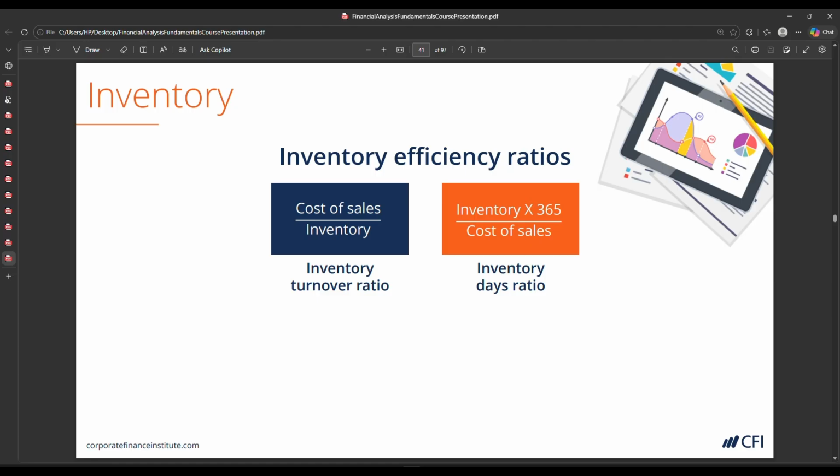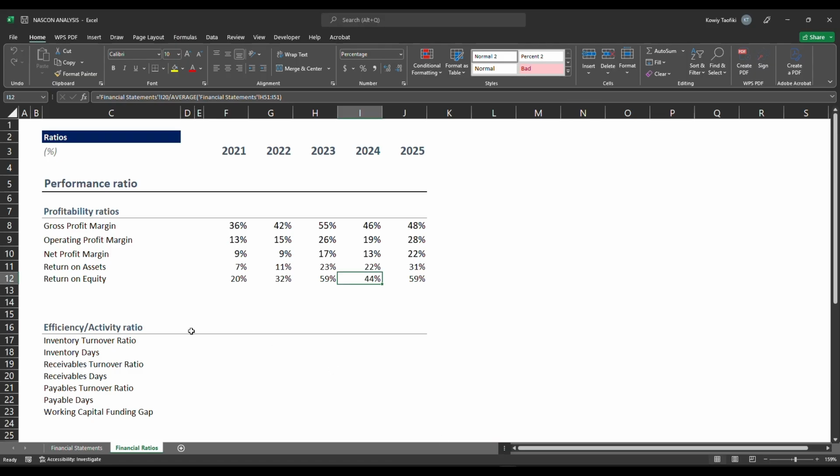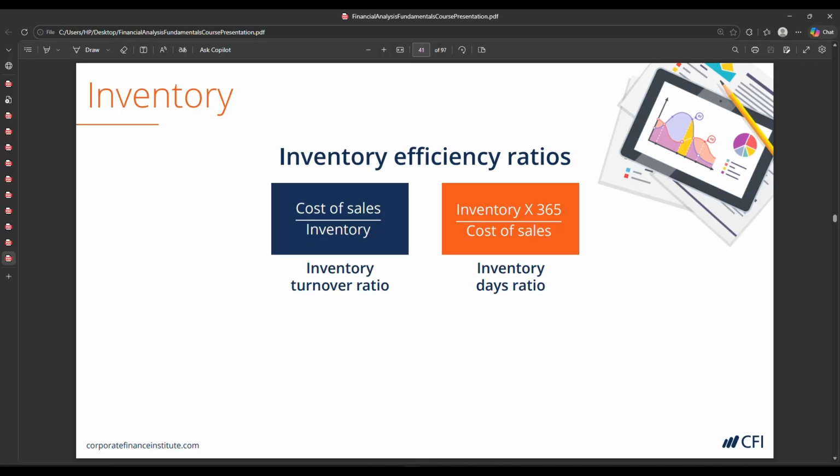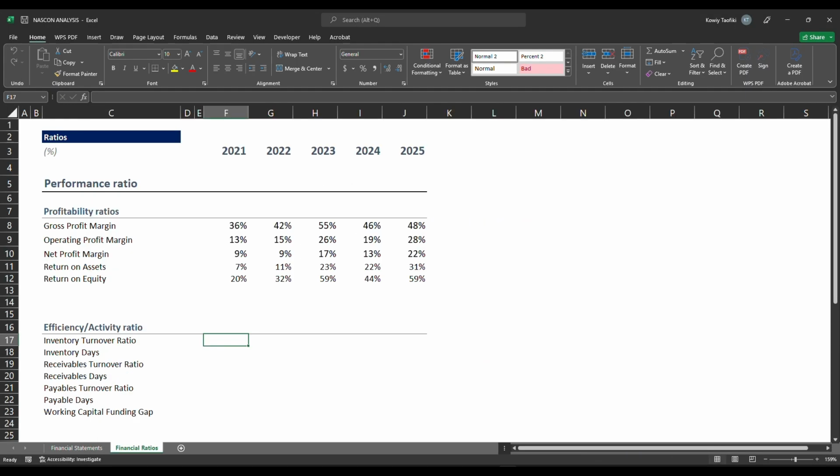What we have for your inventory days is basically expressing it as a number of days. We can also have weeks. In this case, the 365 days is going to change to either 52 weeks or 53 weeks, as the case may be. So that's the first one for inventory efficiency ratio. So we just go straight up to the calculation aspect. So we start with inventory turnover ratio. Our inventory turnover ratio is basically our cost of sales divided by our inventory, as we have seen from this.